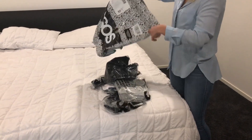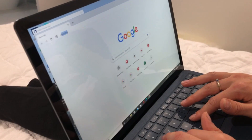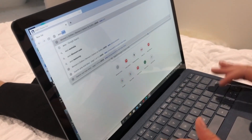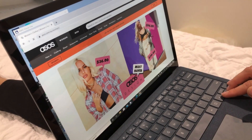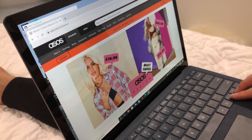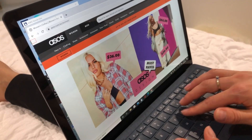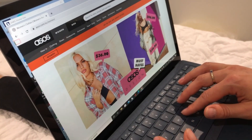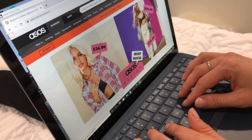I'll also show you how I buy that stuff on my computer. I'm using a website called ASOS — they sell men's and women's clothes, footwear, everything really. What I love about them is that returns are free and easy, which works for me because 90% of my purchases end up being returned, since I have no idea what I'm actually buying.